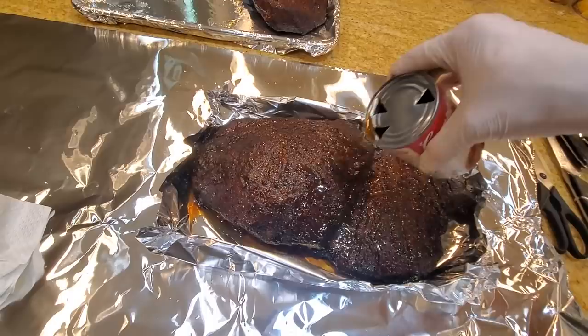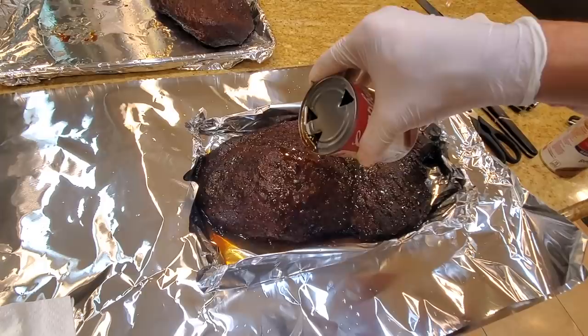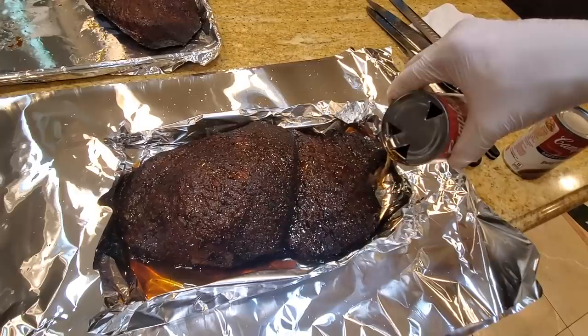In case you're asking me why am I not using butcher paper, yes, you can use butcher paper if you're not using a mop. If you use butcher paper, the butcher paper will be waterproof after the oil soaks in. So if you're using a mop, I prefer to use a foil. That works a lot better, in my opinion. If you try to use a mop when you use paper, there's a chance you tear because the paper will not be watertight until you get a little bit of oil on the paper. So, you know, this is a much better method, I think.